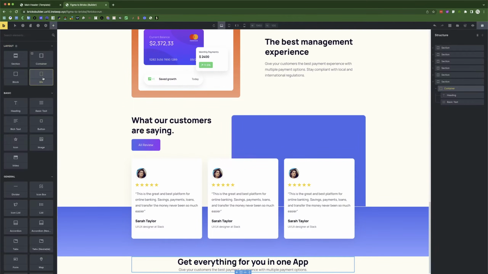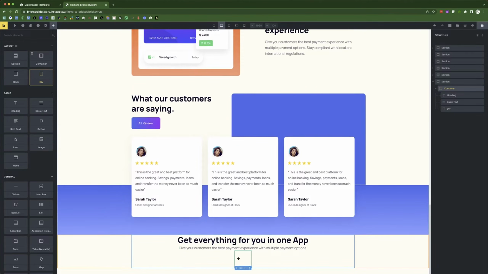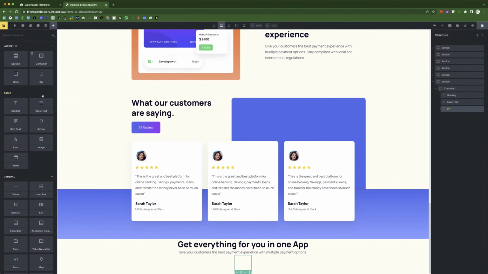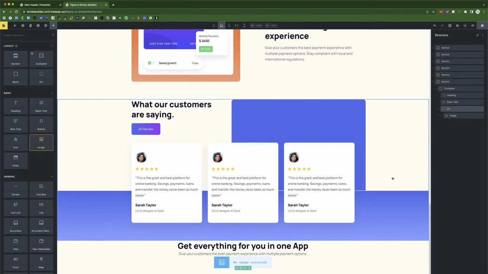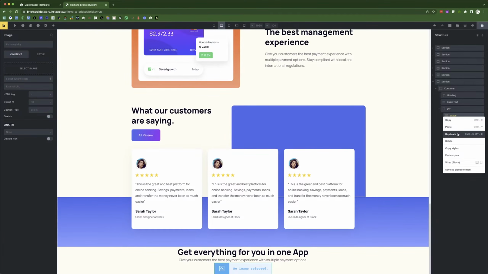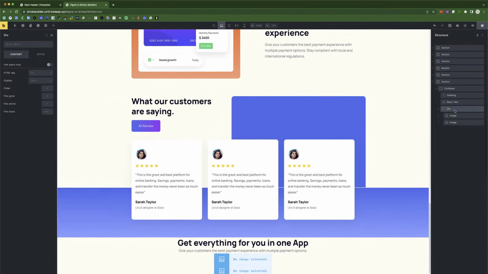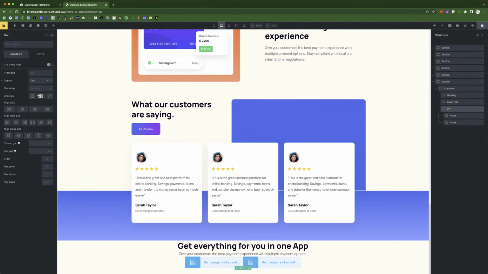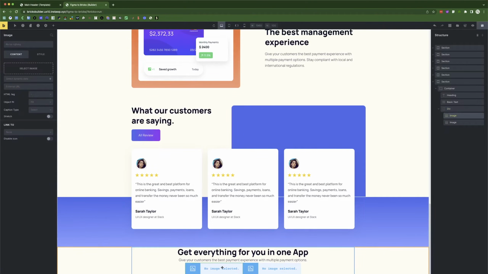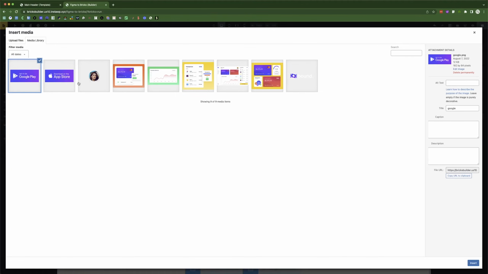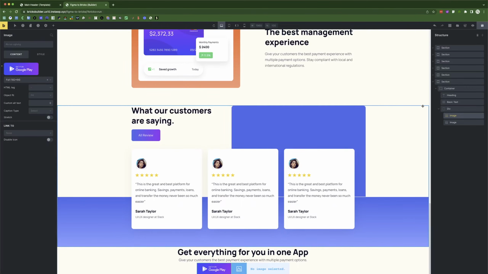We're going to add another div inside where we can put our images. So within this, I want to put 2 images. So image number 1, and just duplicate. Click on the div, make sure it's flex. Select this image, and then put the Android logo, and then the Apple logo.